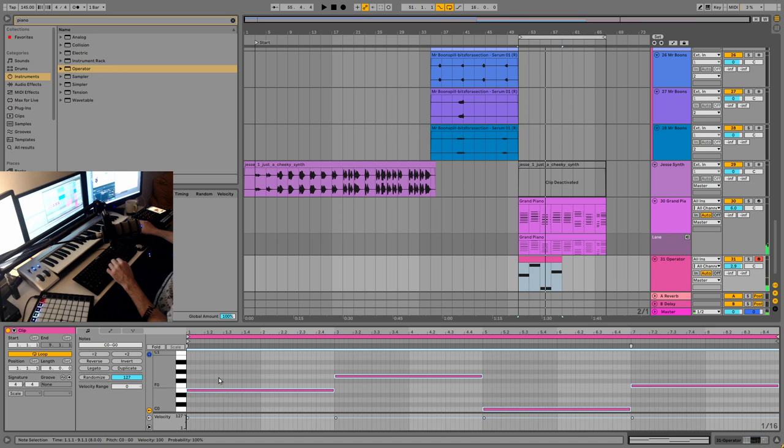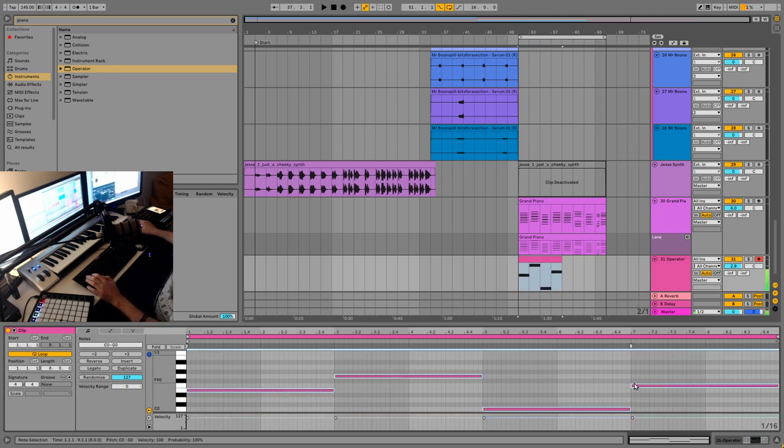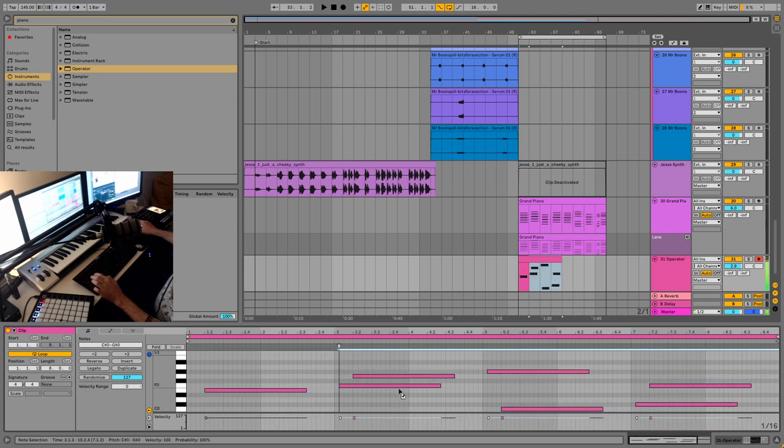I quite like it coming in when that piano comes down, so on the second beat. So we'll do it like this. I do this for all of them. 1, 2, 3, 4. Bring this back. And stopping here. Actually, we'll repeat the note.